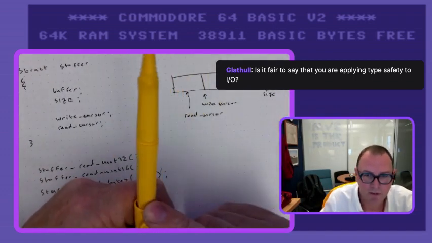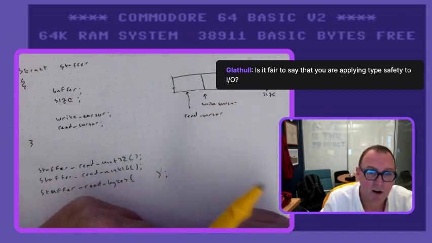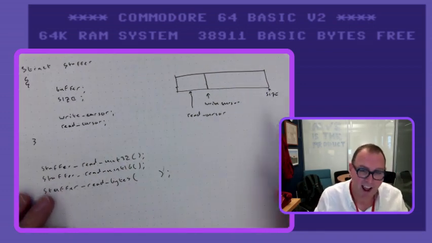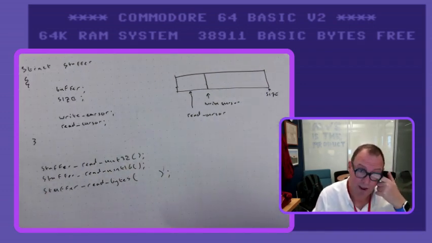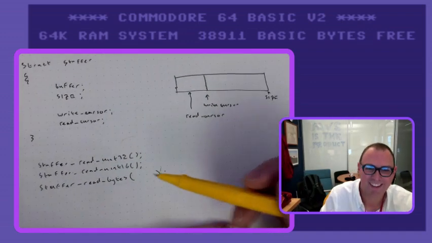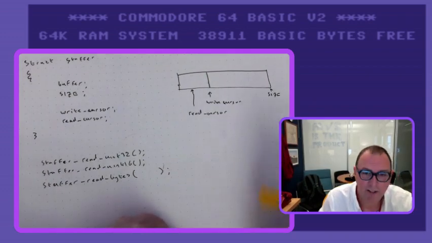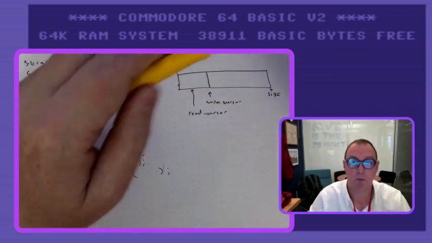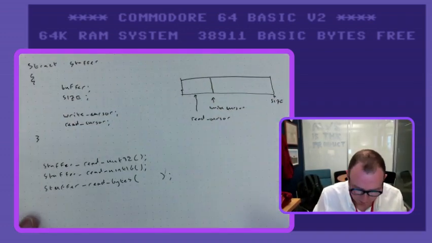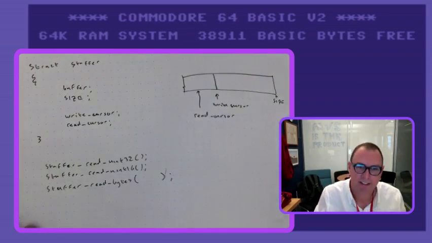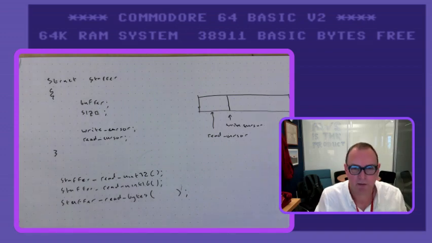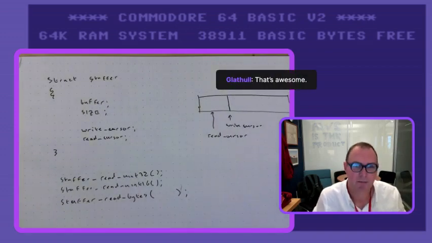And someone's asking, are we basically applying type safety to I/O? Yeah, essentially. I mean, this is a form of type safety, right? We're declaring the types not as an attribute of the variable directly, because C doesn't quite let us, but essentially in the way we're coding, we're getting that effect. And so those are probably the best things I took from functional programming, at least, and applied to C, and feel like it's paying off and getting some pretty decent benefits from.